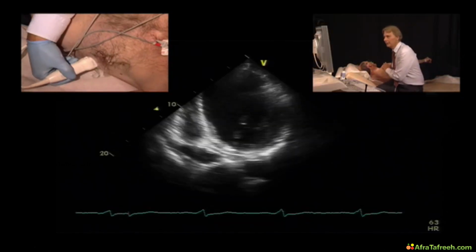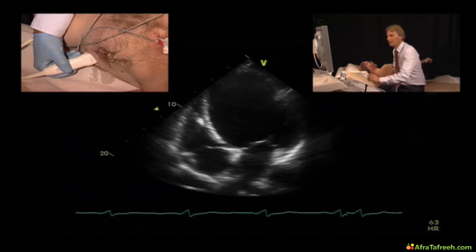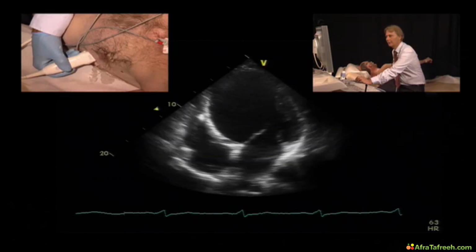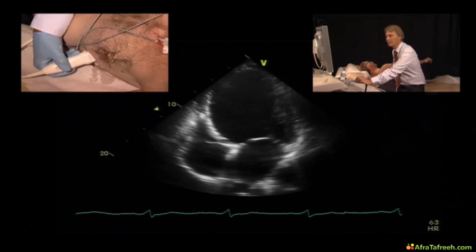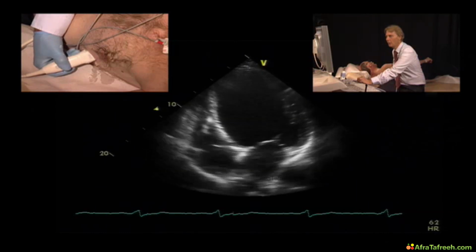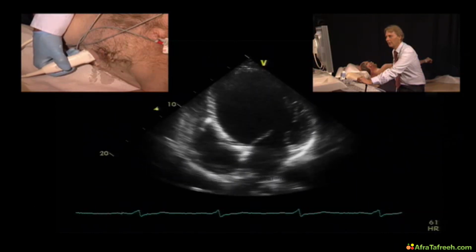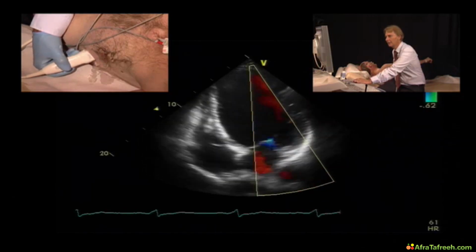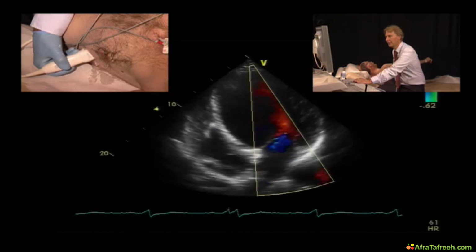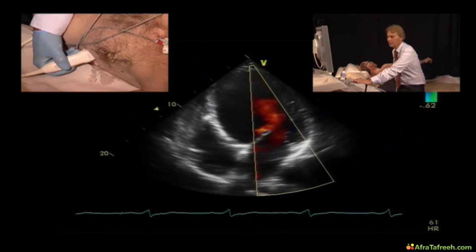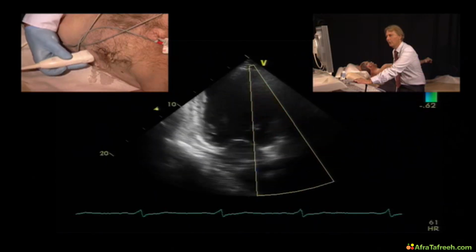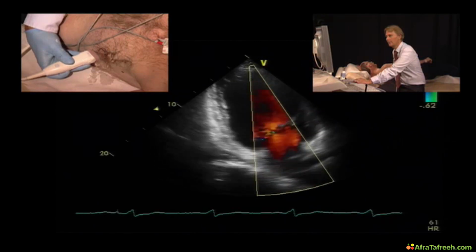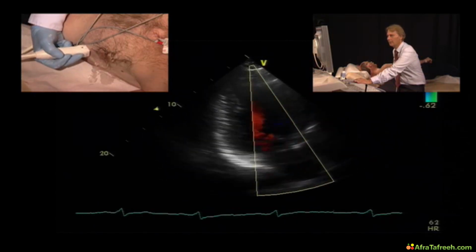Let's take a look at the mitral valve. First of all, we can see that the mitral valve does not open the way it usually does, but it has more a myopathic motion caused by the low cardiac output. And if we put the color in, we see that there is some degree of mitral regurgitation, which is not very significant. We can appreciate that nicely both in the 4 and also in the 2-chamber view, as well as the apical long axis.